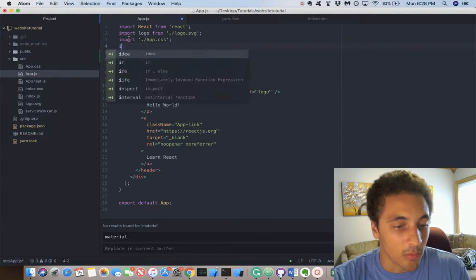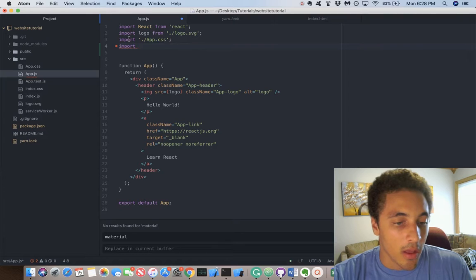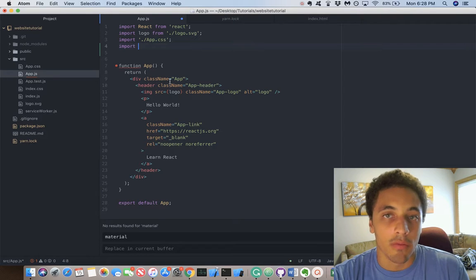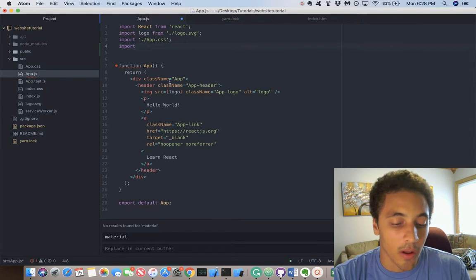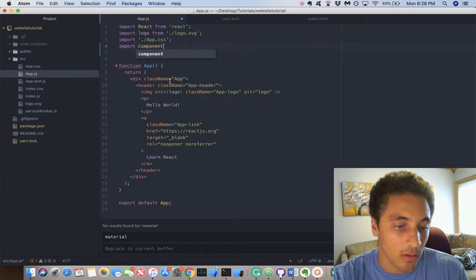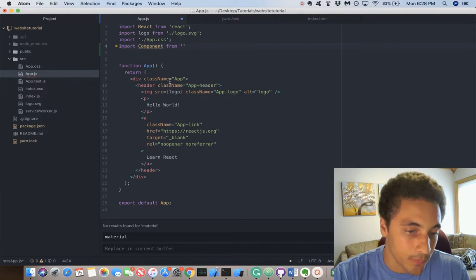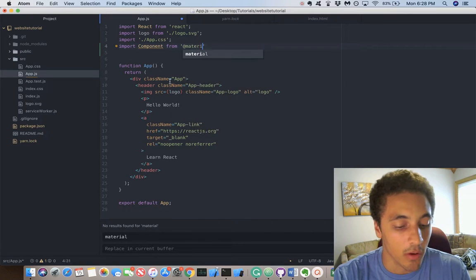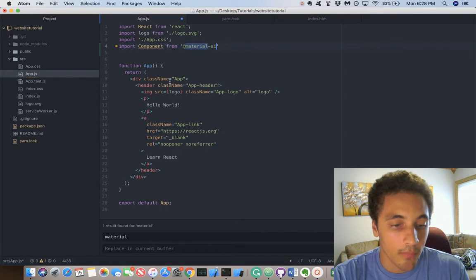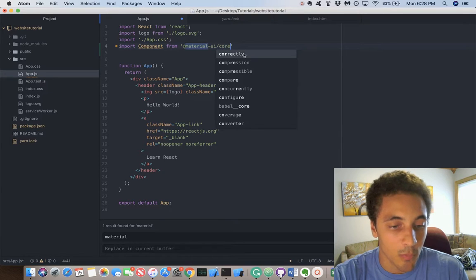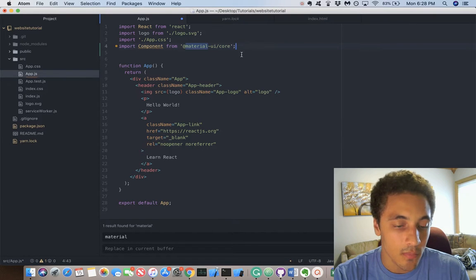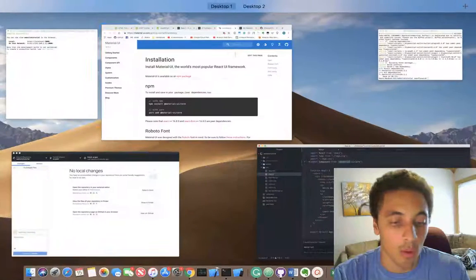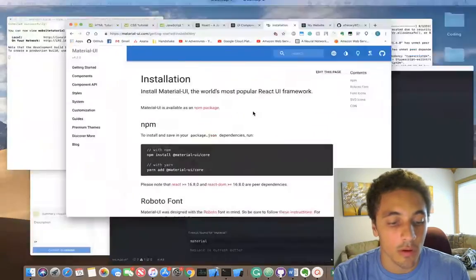So for instance, if we want to import some component from within Material UI, we'll have import component from @material-ui/core, which is what we just installed. So let's think about what components we want to use to start building a website.